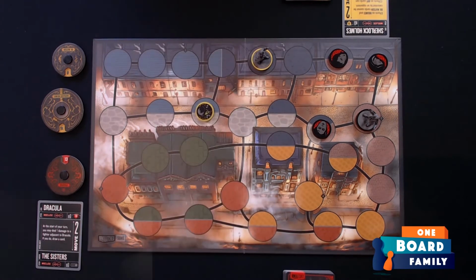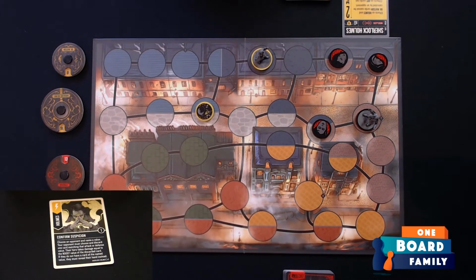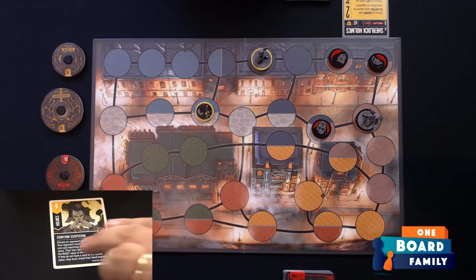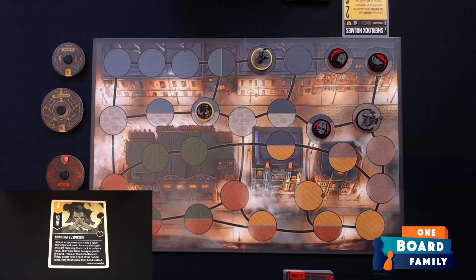It's confirmed suspicion. So within that, I have to choose an opponent, which would be Dracula, and name a value. Your opponent must choose and discard 1 card matching that attack or defense value. Their hero takes damage equal to the boost value of the discarded card. If they do not have a card of the named value, they must reveal their hand instead. Okay. I am going to choose, let's see, the value of 3.